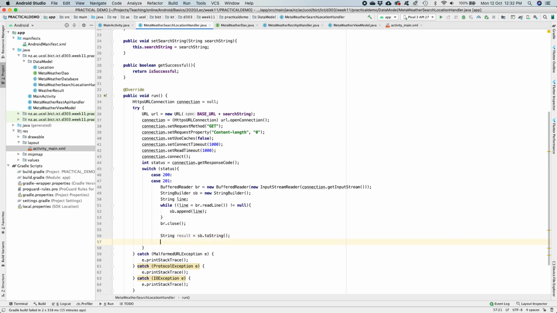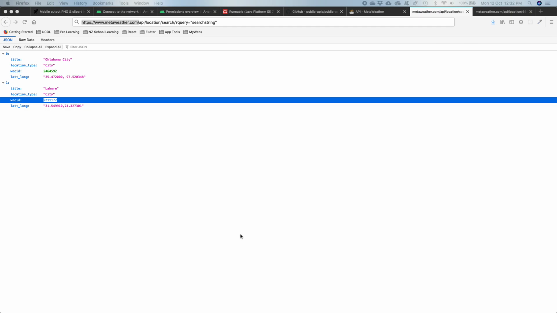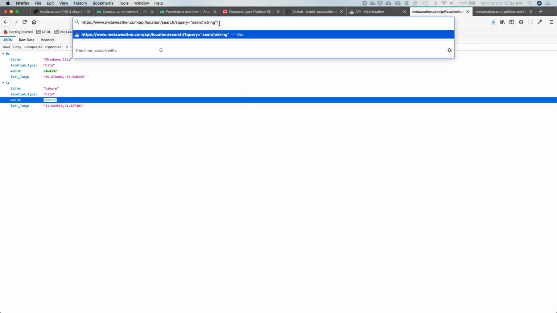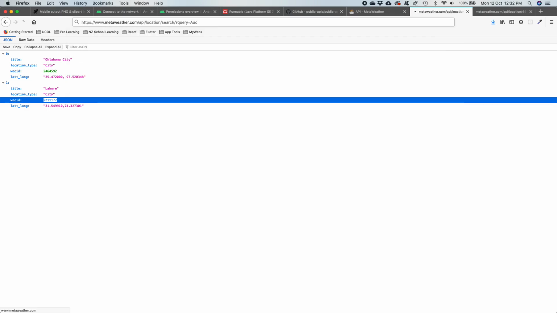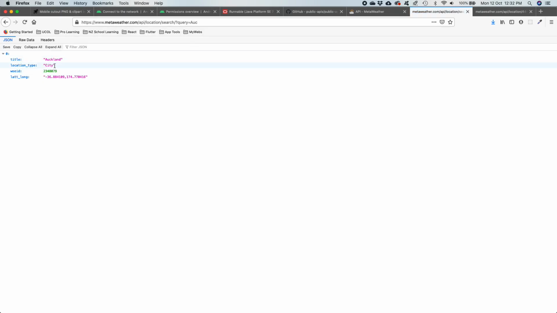Now we may have received multiple pieces of information, or maybe only one. For example, if I change that search string to AUC, it gives me only one.